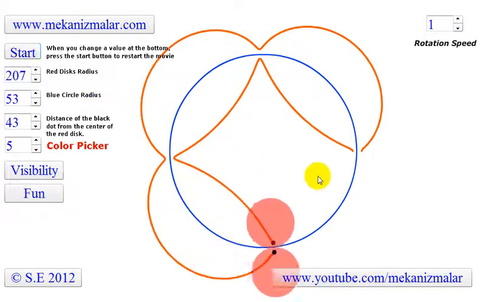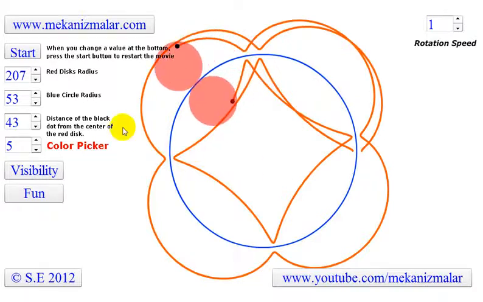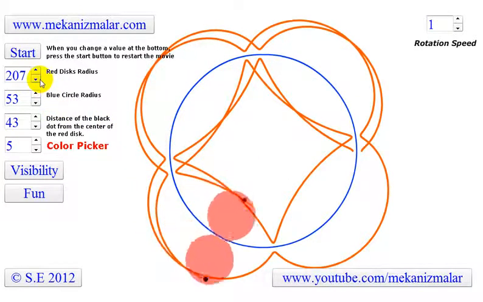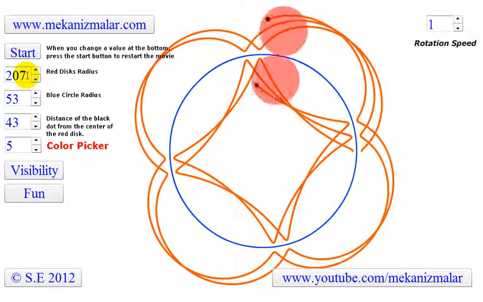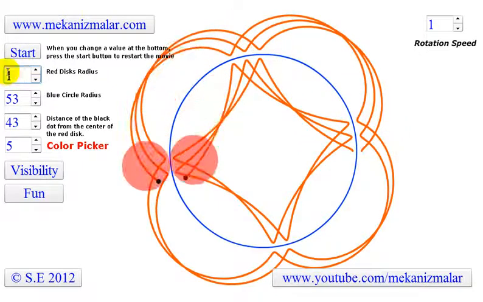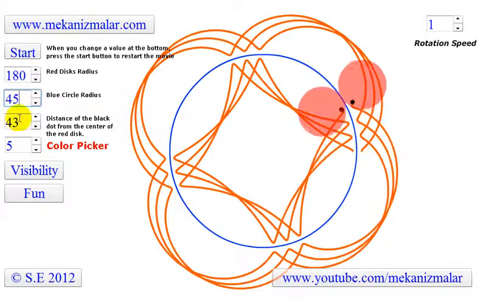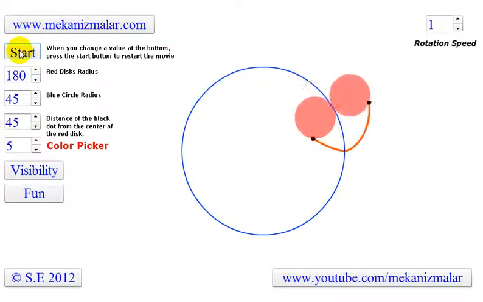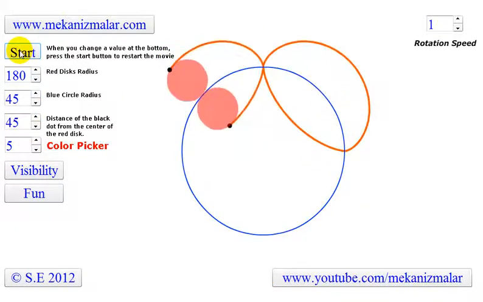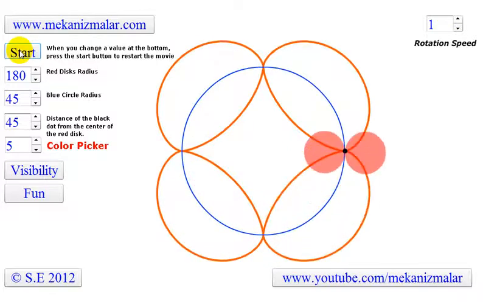Here we're going to show you a few pump lobe profiles starting with two lobes. Let's change the parameters to obtain a two lobe profile. We're going to adjust the values to 180, 45, and 45. There we have this interesting curve.